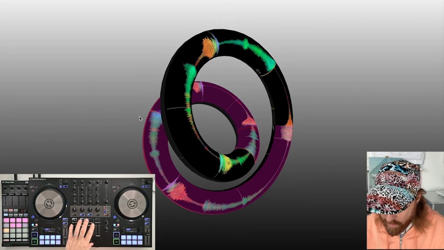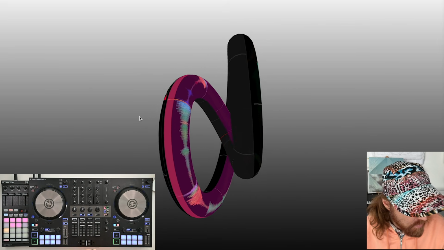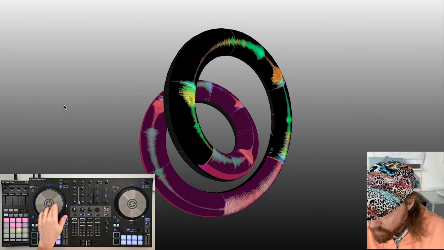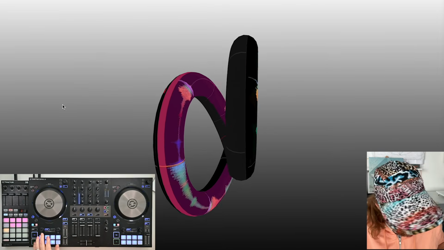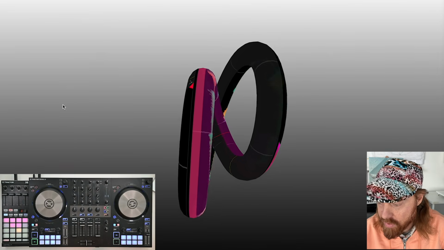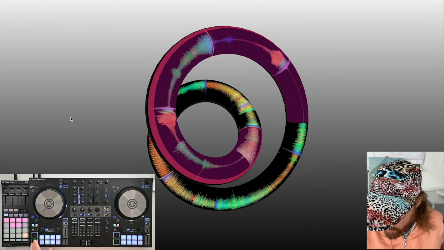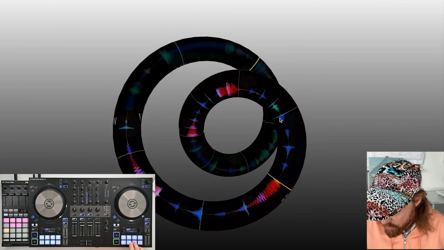I've got the waveform sampled from my DJ Pro software loaded up right now onto this 3D object. I've got a TLF Trio song on the left deck here. You can see in pink I've got a loop going. So if I hit play, I can start to see those waveforms running. And then on the back side of this object, I've got one of my own songs loaded up, just a drum loop.